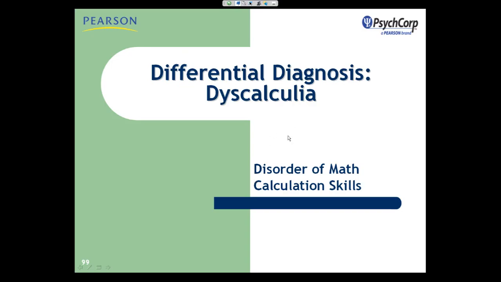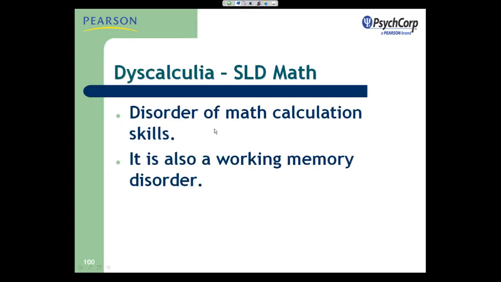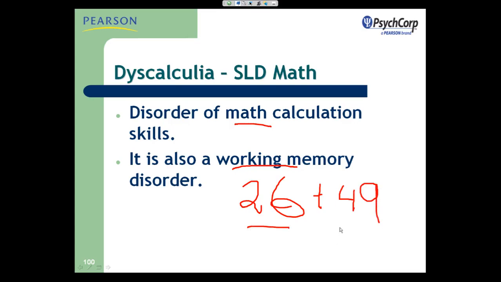She also provides information on the differential diagnosis of math calculation skills, dyscalculia. And again, on this one, recognize disorder. Certainly if I'm struggling with math, it's math calculation, but it also requires working memory. So it might be that if you ask me to solve problems, or even if I read the problem myself, 26 and 49, for example, I read that and you ask me to write the answer, and I am saying this in my head. I'm mentally manipulating. I'm adding these numbers in my head, and I might give you an incorrect answer.